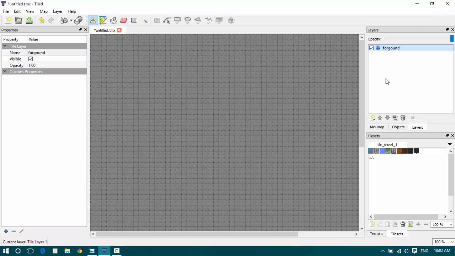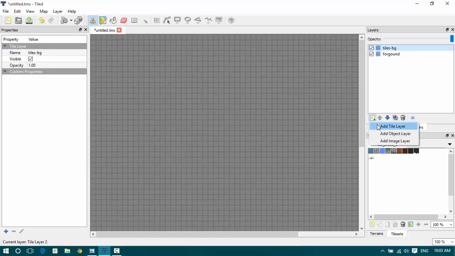That's going to help with a lot of stuff. For now, we're not going to be able to implement this until we change how our rendering engine works a little bit. But we're going to add it anyway, just to get started here, just for the future. So we got a foreground. Let's make this a tile layer. Like our main tile, so let's just name it main tile, I guess. No, actually, let's name it tiles. And then I'm going to put a suffix here. I'm going to name it BG.